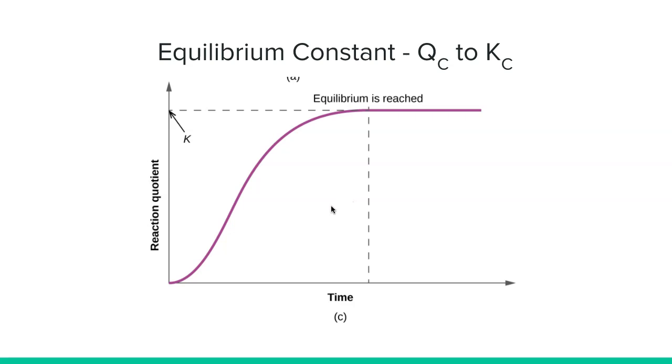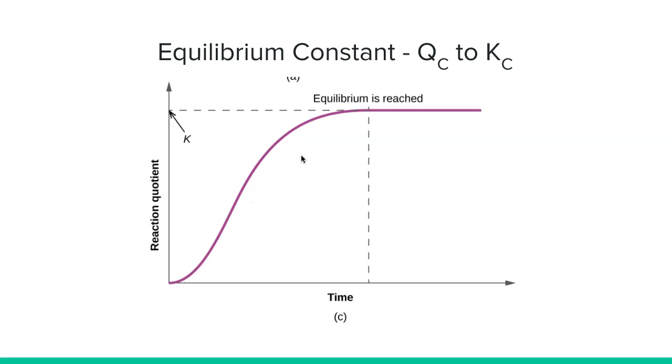And what's happening over time? Well, at time 0, the reaction quotient is 0 because nothing has reacted. And then as that numerator value continues to creep up and increase as we make reactants and as we make products and the concentration of the products start to increase bit by bit, we start climbing up on this scale.